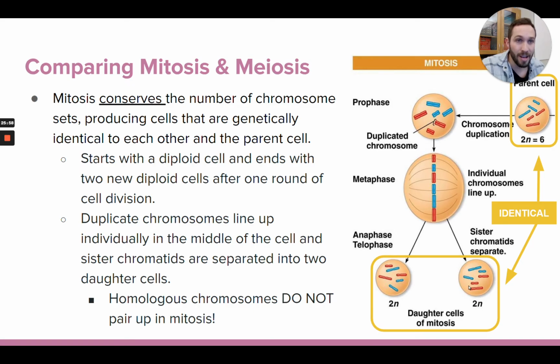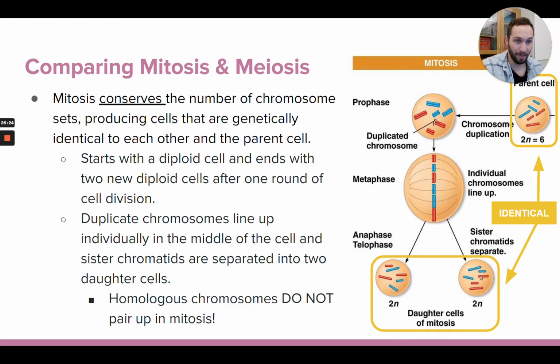So then you end up with, again, 2 cells that have 6 chromosomes, 2 sets of 3, 3 from your mom, 3 from your dad, 3 from your mom, 3 from your dad, which is exactly what you had to begin with. So you just took a diploid cell that had 2 sets of chromosomes, 3 from mom, 3 from dad, and you ended up making 2 new cells that each have 6 chromosomes, 2 sets of 3. Okay, that's what's happening in mitosis.